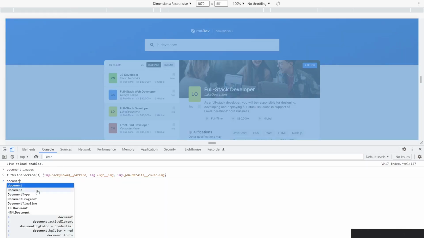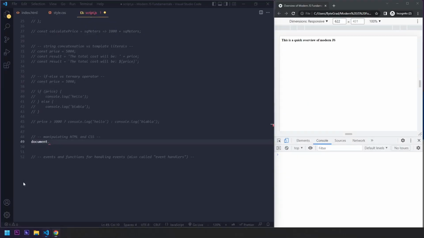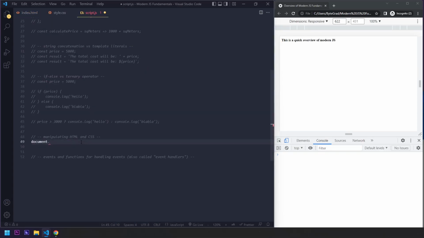So the pattern here is actually an image. And also if I want to see all the forms on the page, here I just have one form. But if I hover it, you can see that it gets selected here on the page. So we can use document to interact with our page. I was just showing you an example of getting access to all images or all forms. But what's more common is that we want one particular element. Usually you don't want to select all elements. We usually want to select one particular element and then do something with that one particular element. Or maybe a couple of elements with a certain class name.